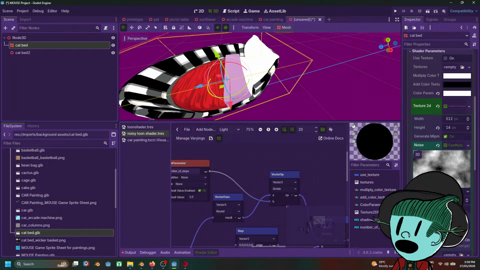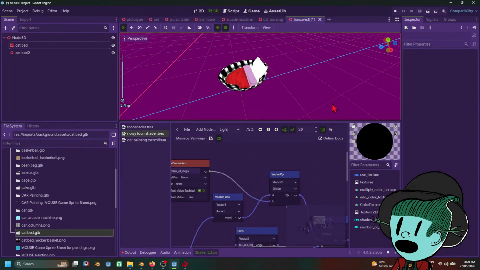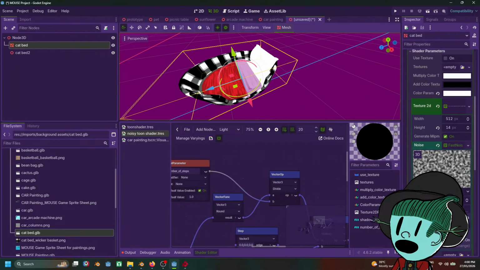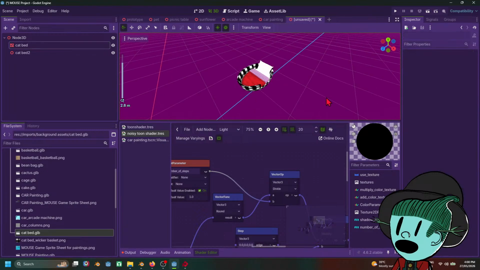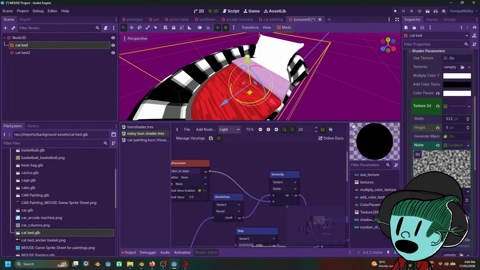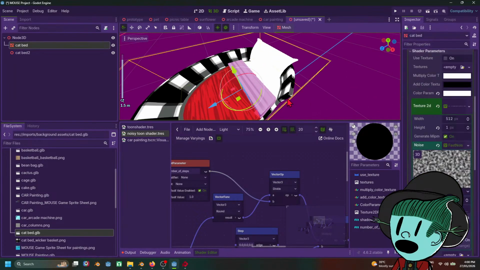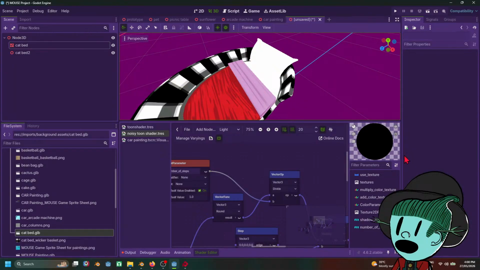Gotta make the folds really obvious here. I just don't know how. Oh, there. Wait. Yeah, I think it's good.